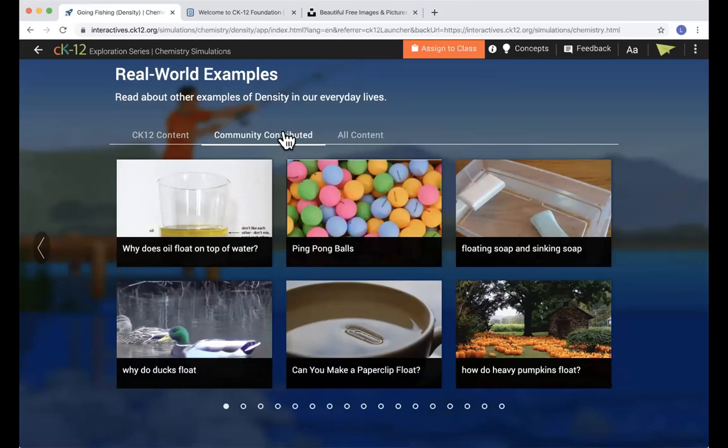And so somebody took us up on it, and here's where students have contributed their own work. And this is exciting because students like authentic audiences, and they go home and they say, hey, grandma, grandpa, look, what I contributed is now on a website. So there's also community contributed tabs on our simulations, which is exciting.